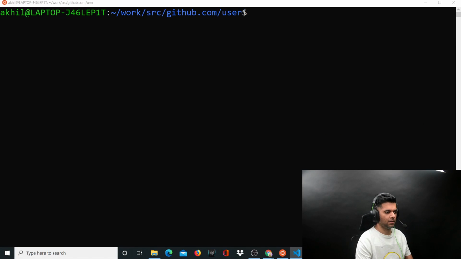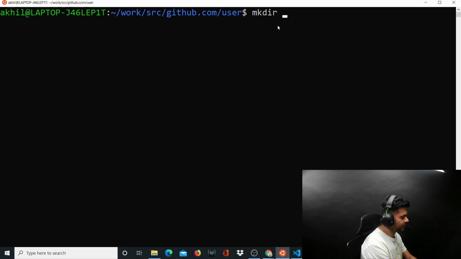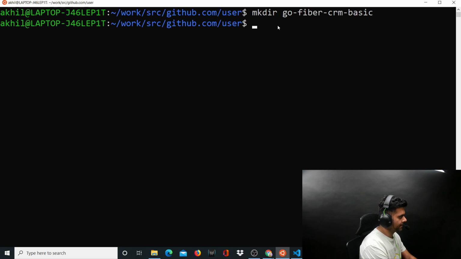So I'm in my terminal now, and it doesn't matter how your Go path is set up. We are creating a new project using Go mod. That'll create the entire package for us and do the package management for us. So we can create this project anywhere in our computer. I'm going to create a new directory, and I'm going to call the project GoFiber CRM basic.